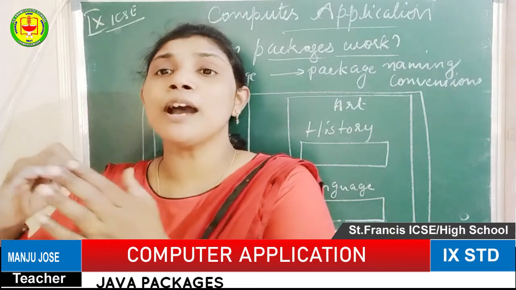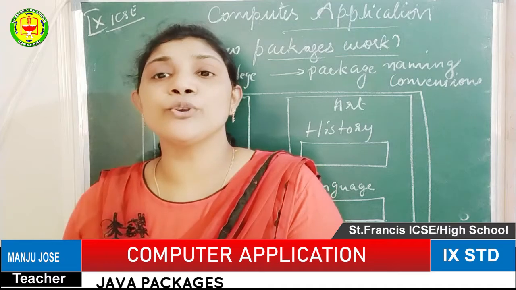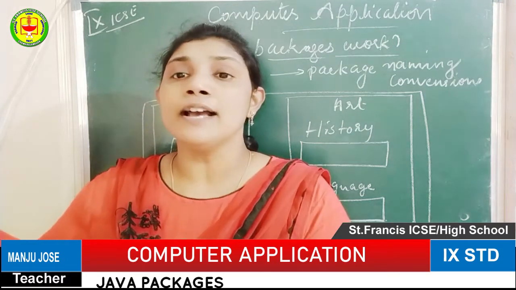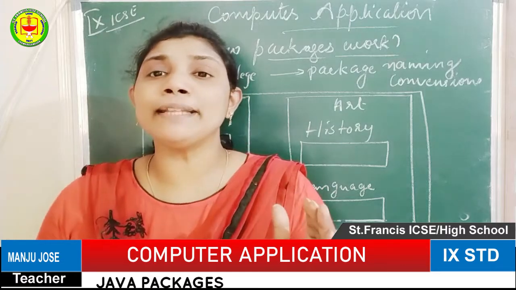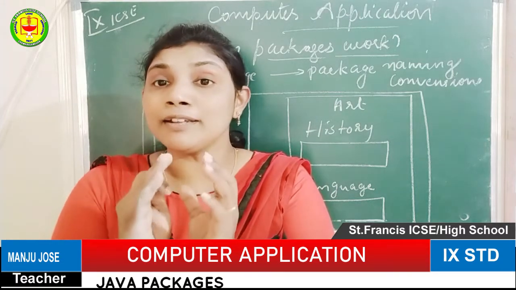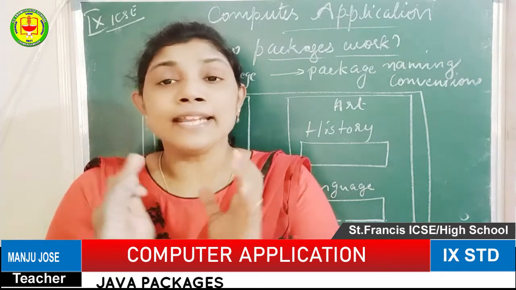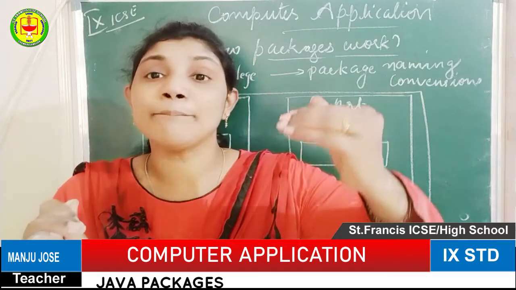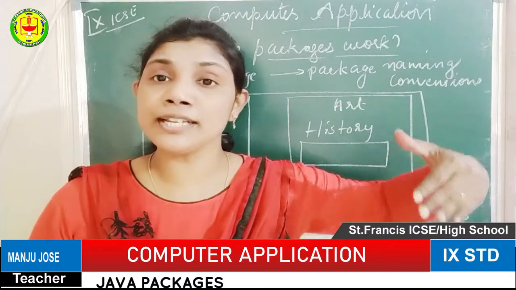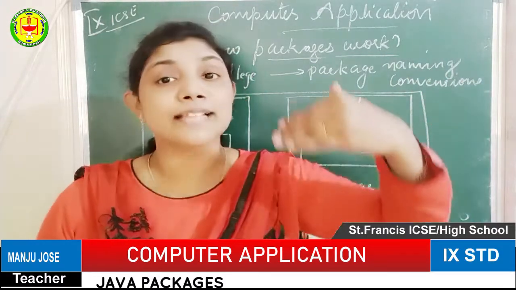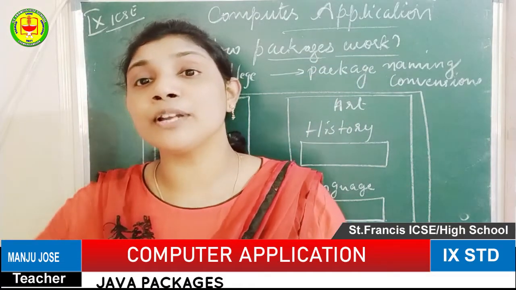And when we come to the arts section, there we can see the commerce group and different types of arts: history, geography, all related subject groups. So these 3 groups will be there, that means the college will be divided into 3 major groups. Each of these three major groups has its own sub branches below it. Engineering has a number of sub branches, science has its own number of branches, and arts also has its own number of branches.